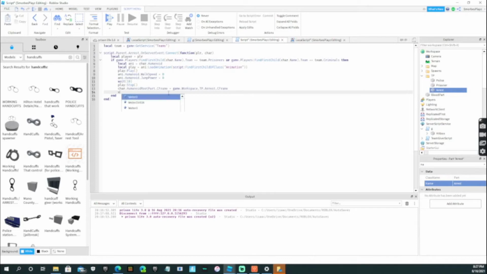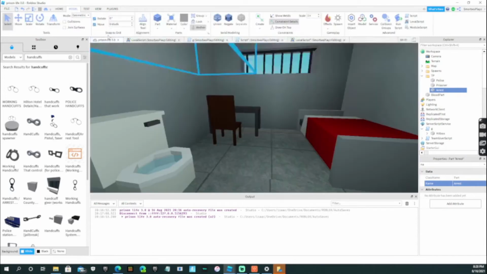Then go character, actually let's just copy these two that we already wrote. Alright, then change the walk speed to 16, the jump power to 50, and then test it out.